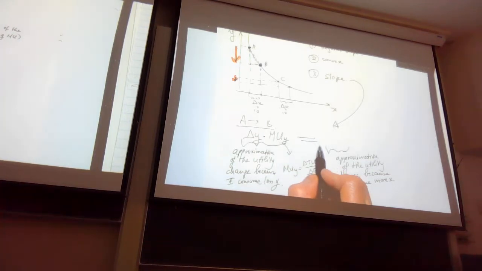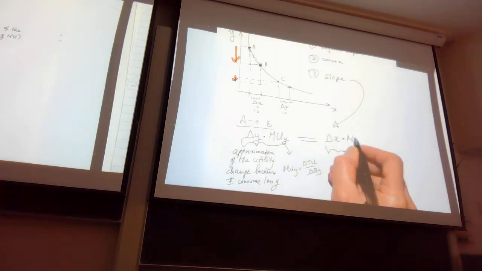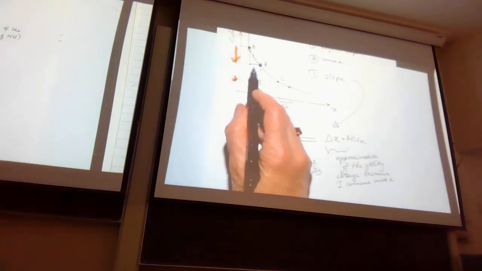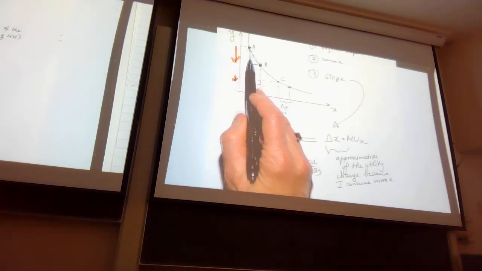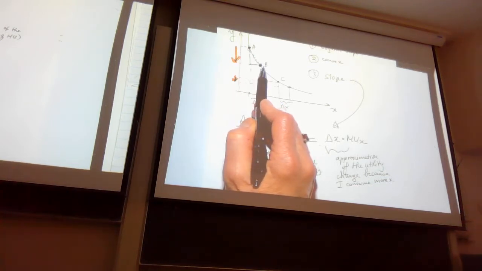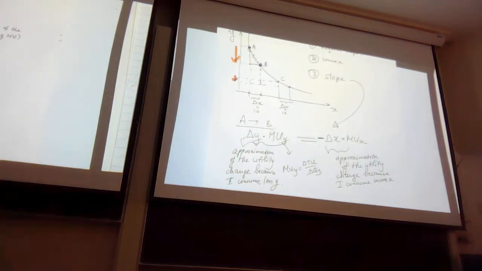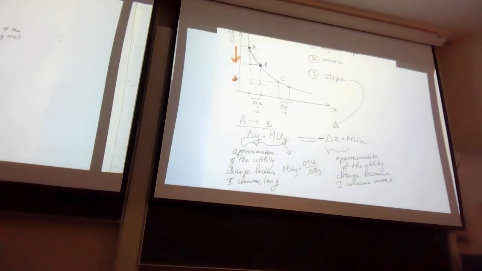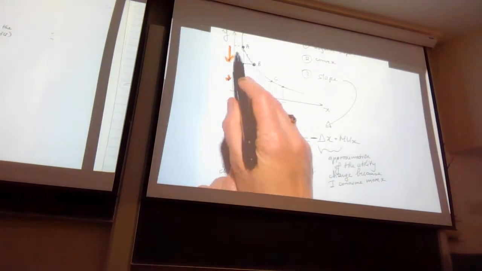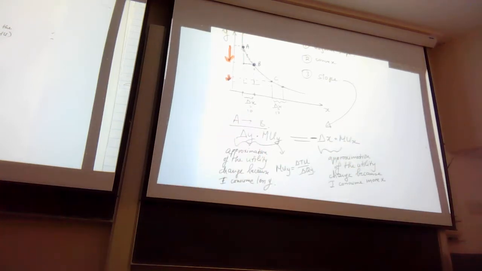What is the approximation here? It's dx times the marginal utility of good x. The one is positive, and the other one is negative. My utility decreases because I consume less y, and increases because I consume more x. So I need a negative sign somewhere when I set them equal. And then I'm basically saying if points A and B are along the same indifference curve, this has to hold. You guys are with me?